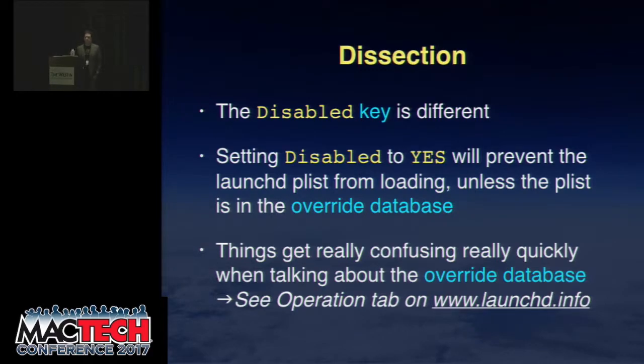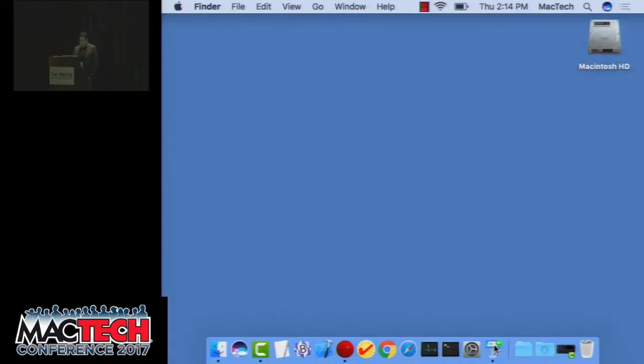And things get confusing really quickly when you start talking about the override database. I'm only going to touch on it briefly in this session because I could spend 30, 45 minutes talking about the nuances of it. I'm going to pull up a web page, which I have listed here, that goes into detail on it pretty well. But what you need to know is just that it exists.